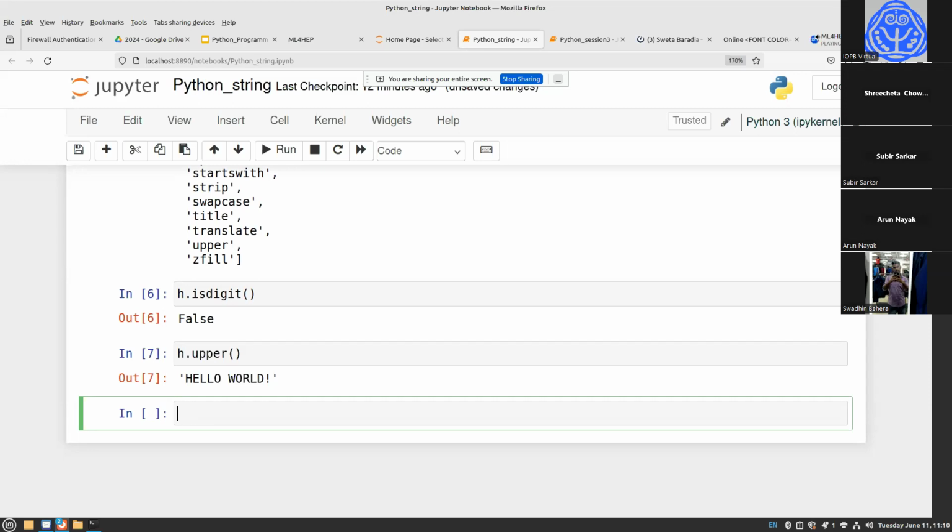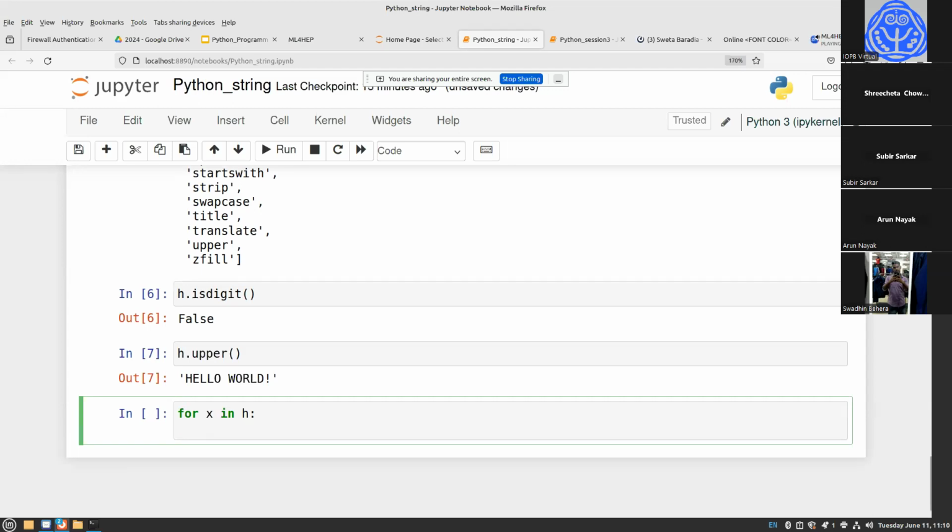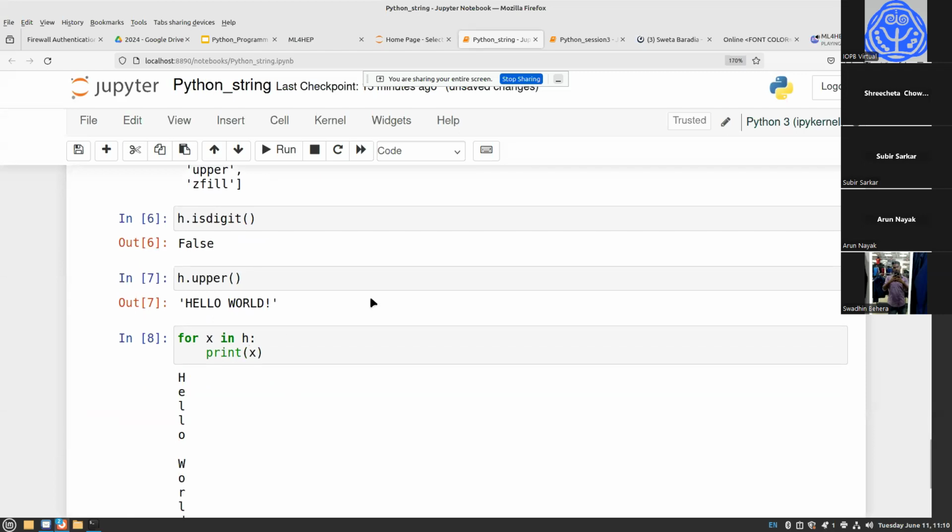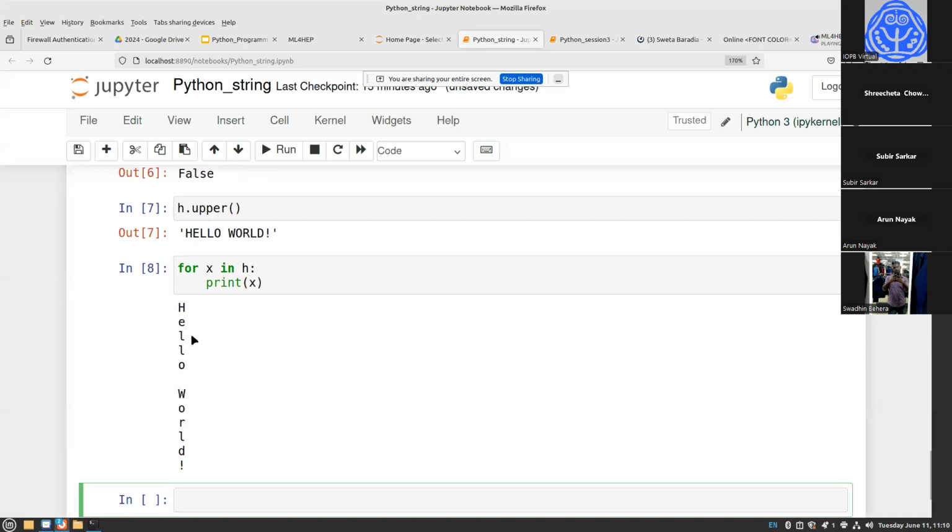Now let us first see whether I can iterate at all. If I have an age which is hello world, firstly I say this is a sequence of strings. So let's do one thing: X in age, this is my string, I can do print X. So I can actually iterate over them, and I get individual characters. This is the first thing that you will do. If somebody gives you a string, you know that it's a sequence of characters. How do I know that? You can check whether you can iterate over them. Yes, I can iterate over them, and I will print each character at a time.